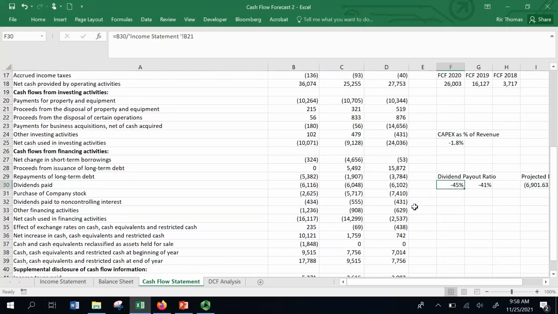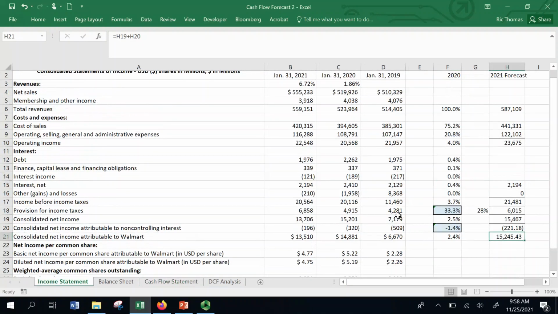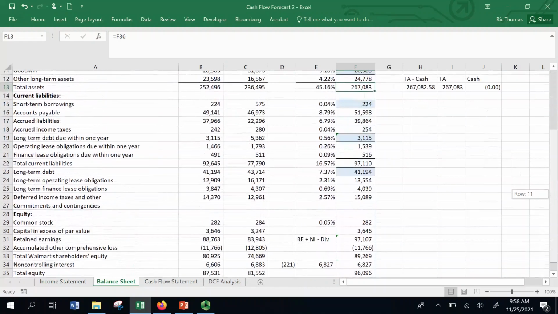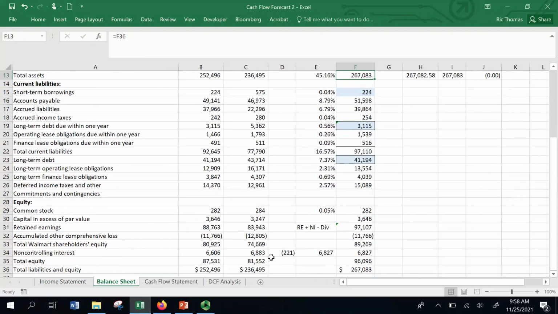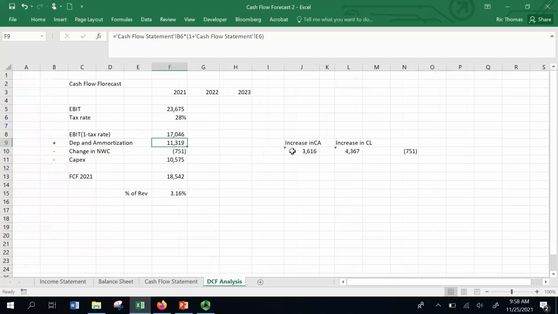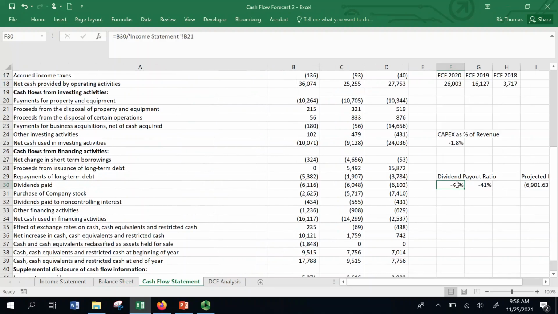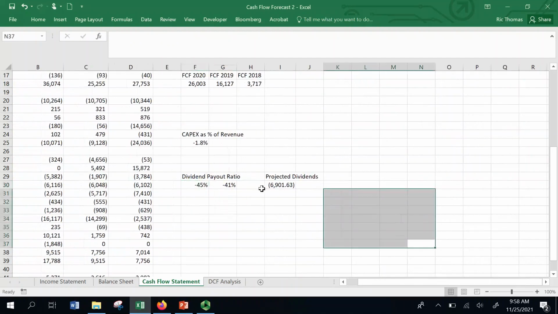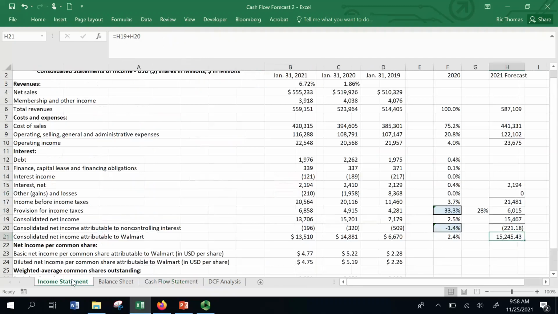So this is for, remember my retained earnings number here. And that was on my balance sheet. My retained earnings number was down here somewhere. And so I did plus net income minus dividend. Well, the way I'm going to forecast dividends for this is simply take this payout ratio, this 45%, and I'm going to multiply it by next year's income. So you can see that right here. I take this 45% number here, and I'm going to multiply it by H21. So income statement H21, that is right here.